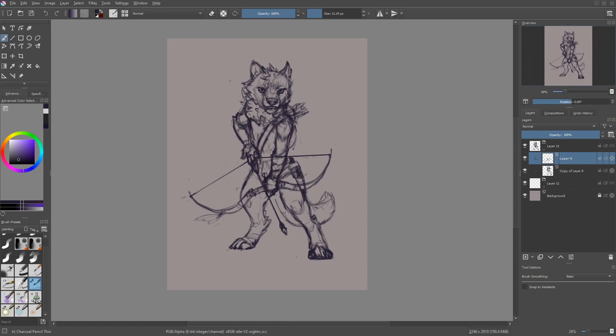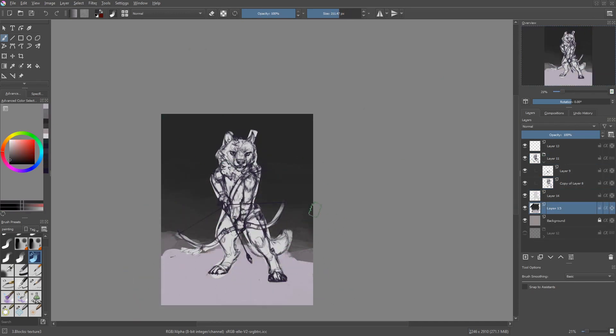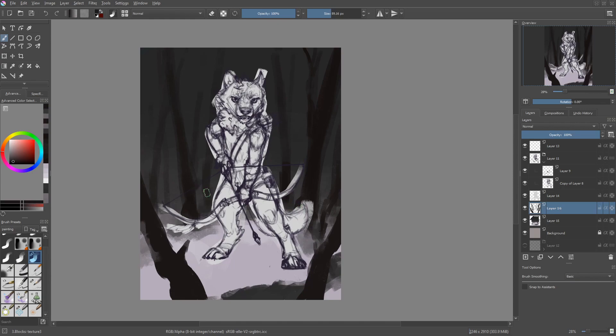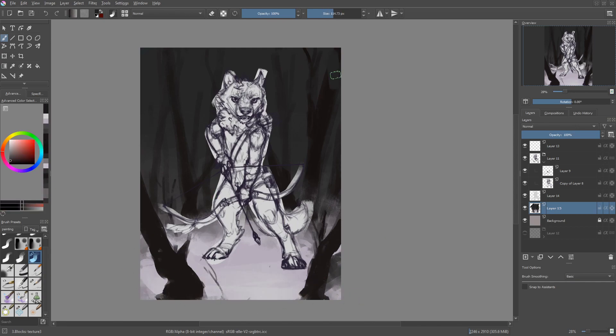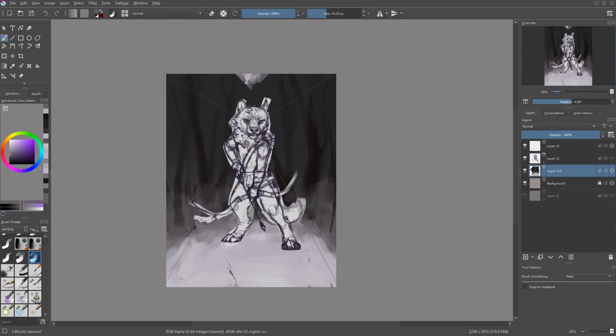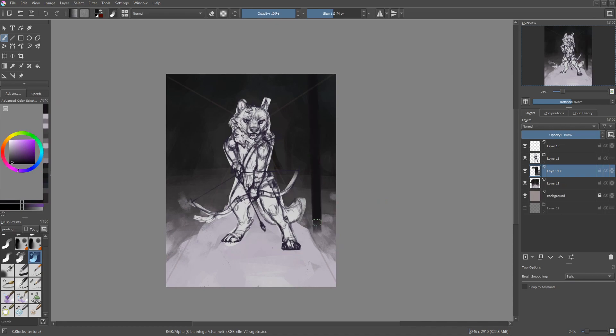Now that I'm done with the sketch, I move on to adding flat colors and the background, which is something interesting I've changed in terms of my technique. I used to just add the flat colors and then make the background completely separately. Now I kind of add the background and the flat colors together because they really influence each other a lot — especially the background influences the colors of the character. And my lack of making thumbnail sketches beforehand caused some difficulties because I really didn't know how to figure out the background. I just kind of messed around and struggled with what kind of elements to put in the foreground and background and have the whole picture focus in on the character.